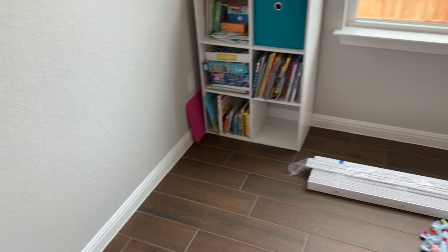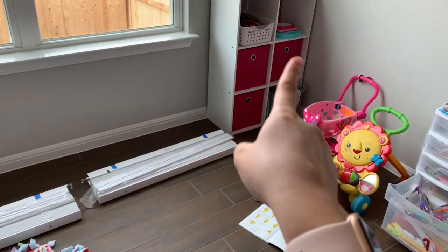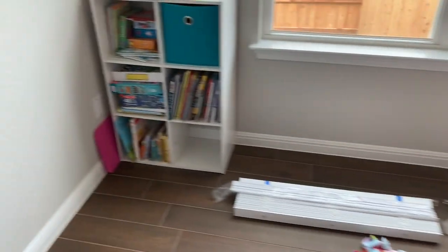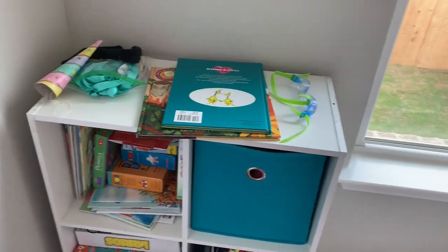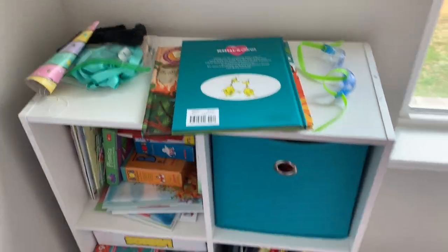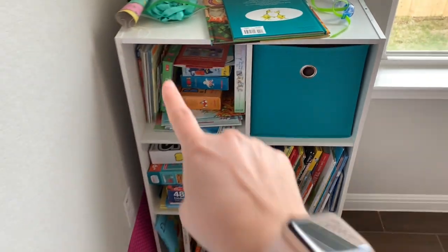But the shelves are looking much better. I've got all the Legos in, actually, all the Legos in the pink bins there. Coloring books and things fit in that one. Other things around. I was trying to keep the top cleaned off, but when I find other things, I go ahead and stick them up here. So I found like these books in the house she was playing with. So this is our bucket of randomness. And then I've got to organize her reading books, learn to read stuff.